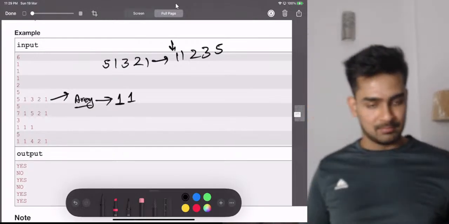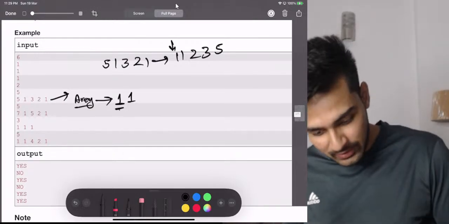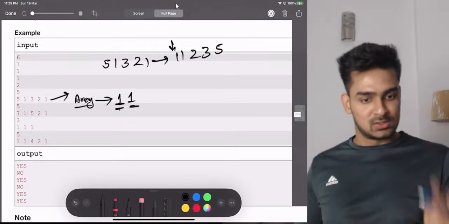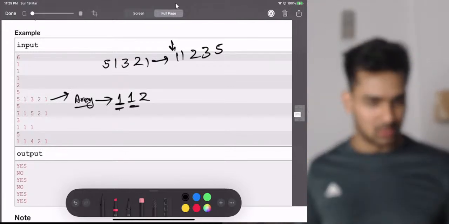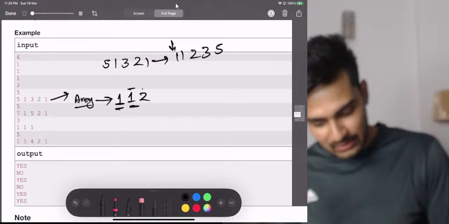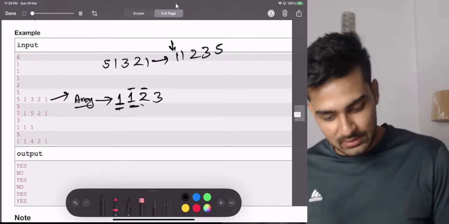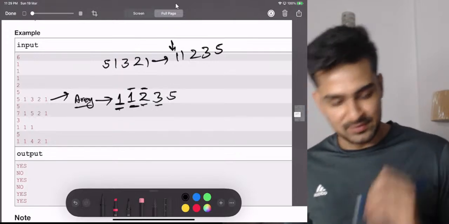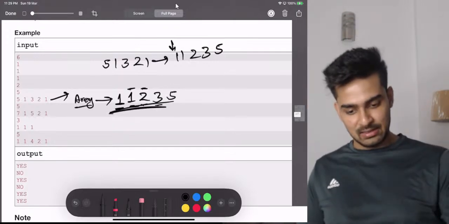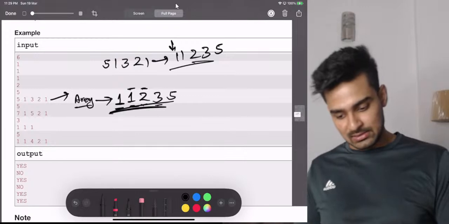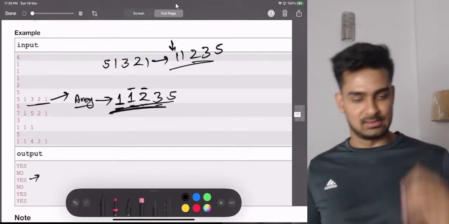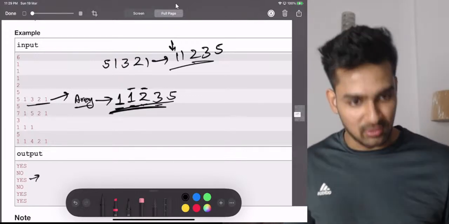So another one came. Now take this one and this one. The sum is 2, add it to the array. Now take this one and this 2. Sum is 3, so add 3. And now take this 2 and this 3, the sum is 5, so add 5. And if you see, this array and the final array are the same, therefore the answer of the third case is yes.